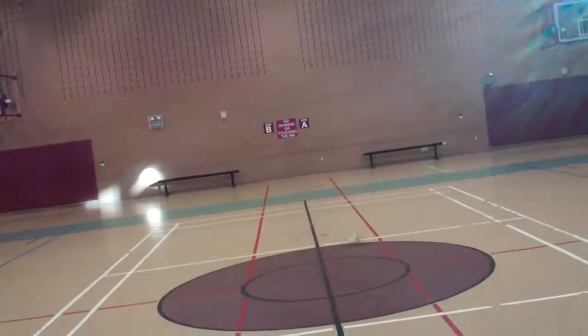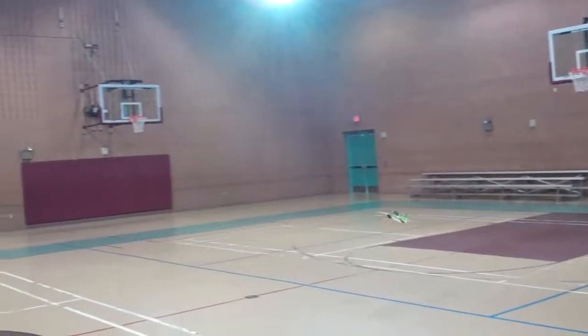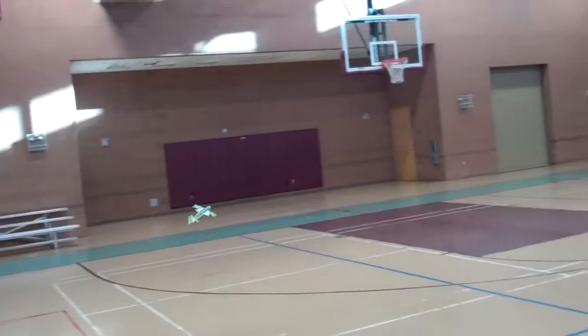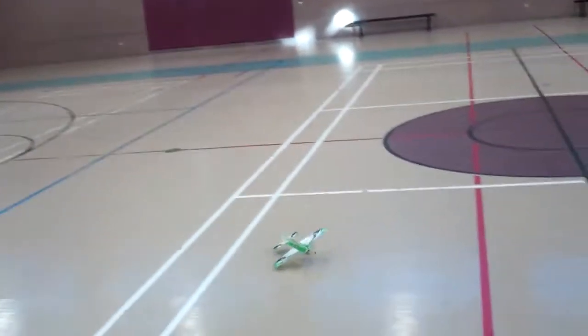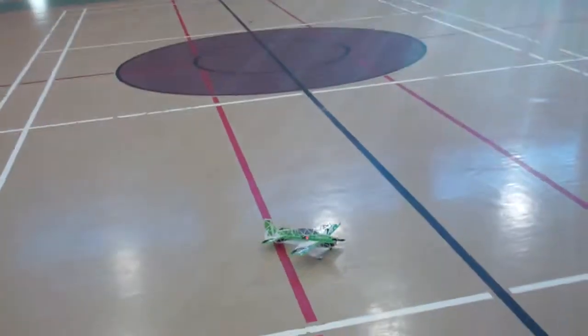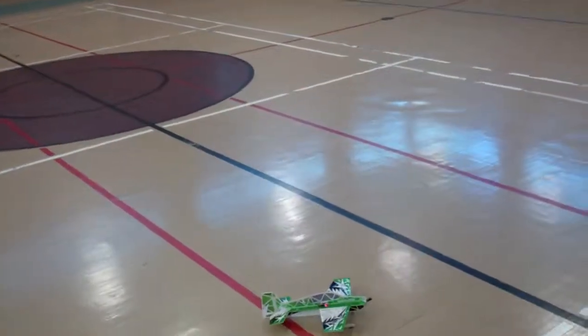I think that battery's dying is what it is. I need to get me some good new batteries that are strong. Yeah, you can hear it, it's struggling. Well, maiden flight wasn't bad. Wasn't bad at all. I'm shocked.